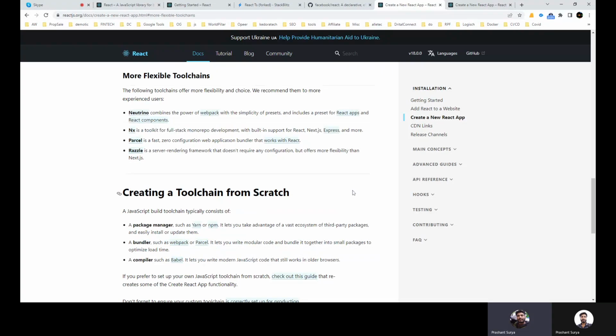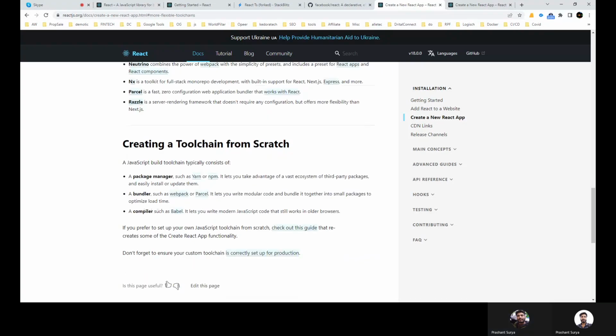For React, you will need a package manager like npm or yarn. Yarn is better in many terms, so you can go for yarn as well. npm is installed by default with Node.js. If you want to use yarn, you can install yarn with the help of npm the first time. You will need a bundler to bundle all the code, so you can use webpack or Parcel.